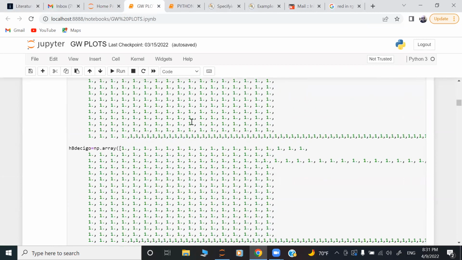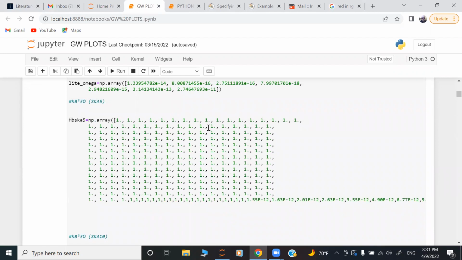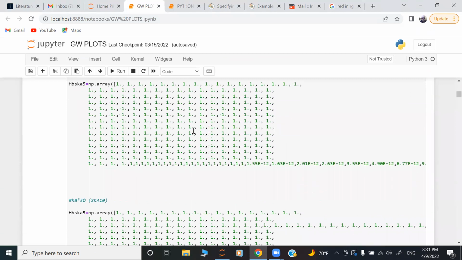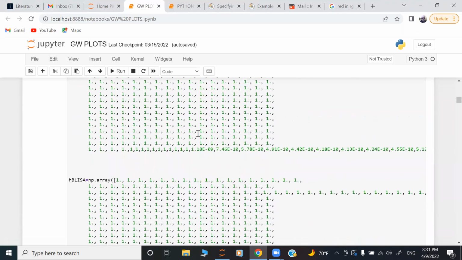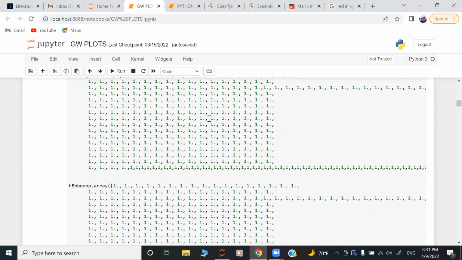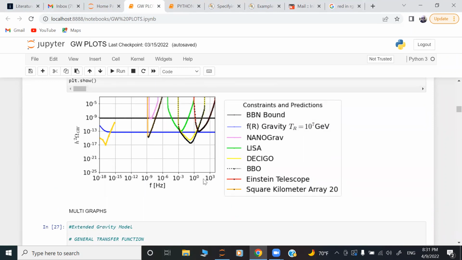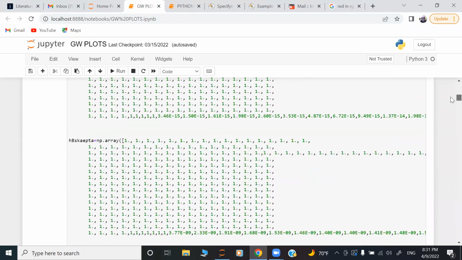The data I extracted from the given sensitivity curves of several experiments, and I use some NumPy arrays to define the values of this physical quantity, which is the scaled h squared energy density of primordial gravitational waves, and this is the frequency. So the frequency for me is an NP array.